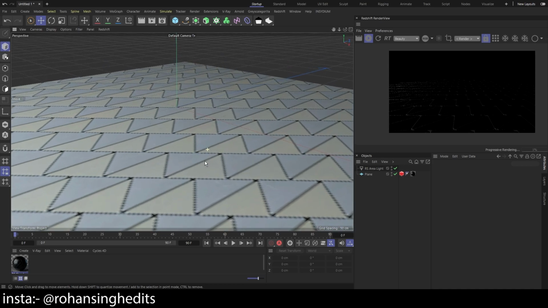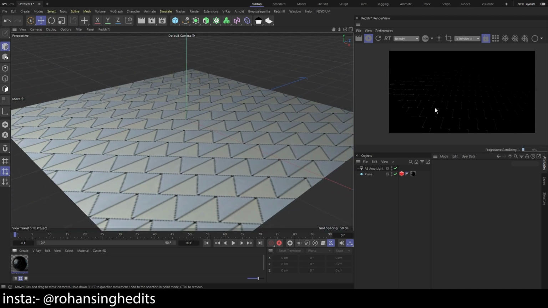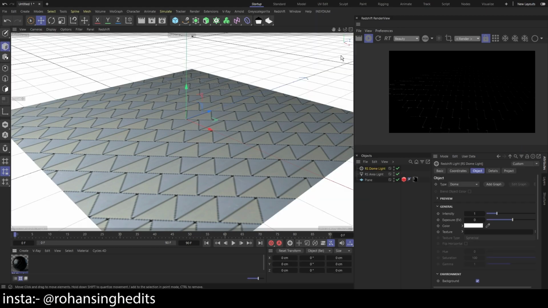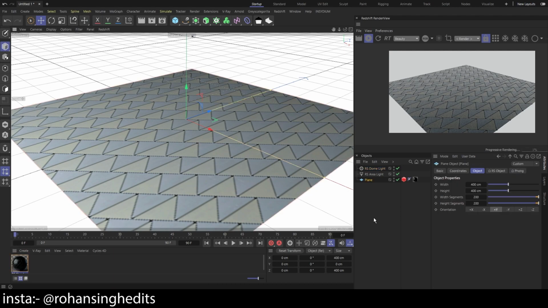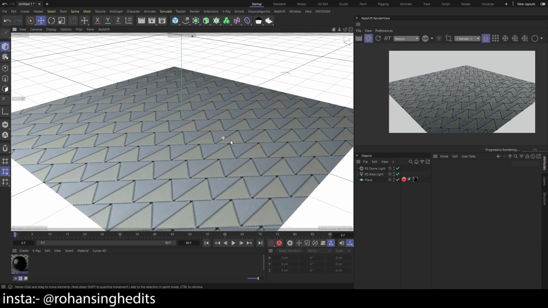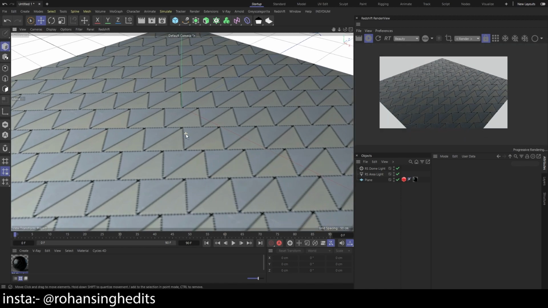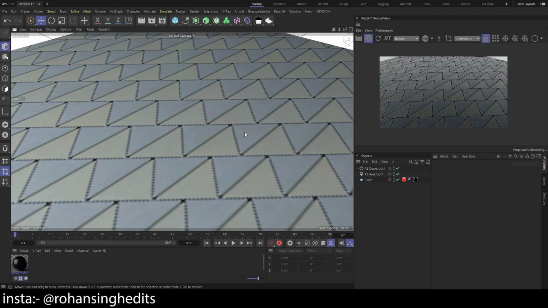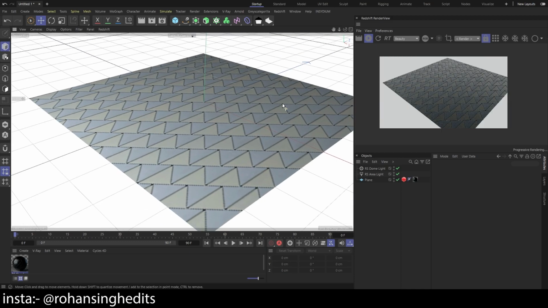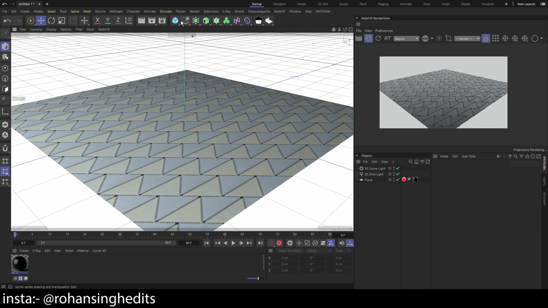Now it looks pretty weird, all right guys. The reason it looks pretty weird is because we have to add a dome light in order to see this properly. It was just dark in general, that's why you were not able to see it. Here you can see everything properly, guys. You can change the settings. I think you should play with displacement and the bump one, because they can literally make or break your material completely. And you can pretty much do this with different objects.